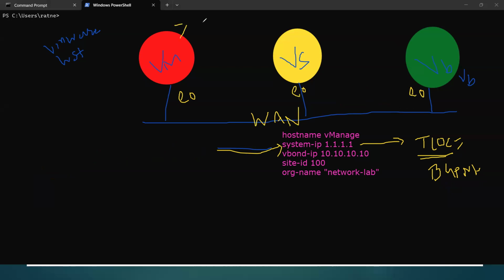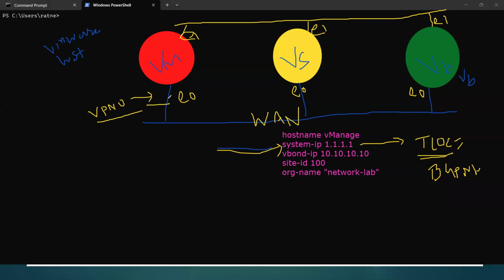Then on top, I will add one more connection, suppose Ethernet interface 1. Suppose this ETH0 is part of VPN 0. So under the VPN 0 container, you have Ethernet interface E0, right? In Viptela, this is termed a transport VPN.